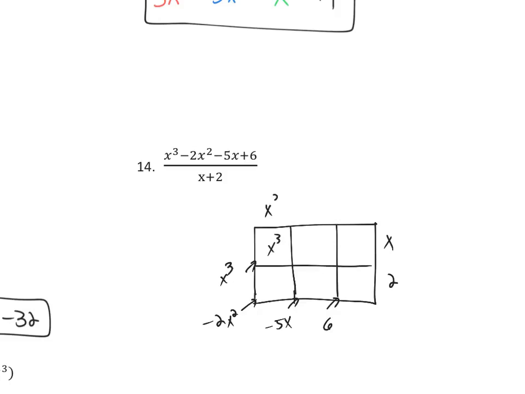Diagonally, 2x plus something is negative 2x squared, excuse me. And so I've got to have negative 4 to make that a negative 2x squared, which makes this a negative 4x. Pulling down, negative 4x times 2 is negative 8x. To get negative 5, I need to add 3x's. Makes this 3. 3 times 2 is 6. I've got to check my answer. The answer to this division problem is x squared minus 4x plus 3.